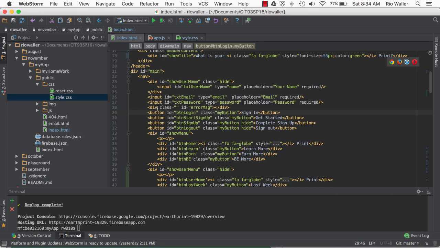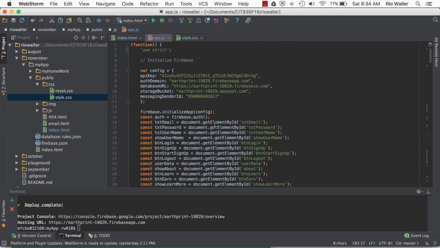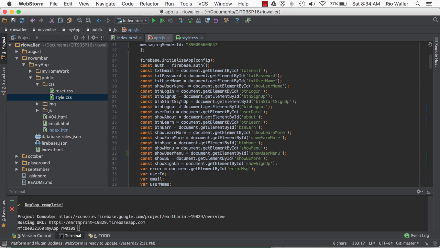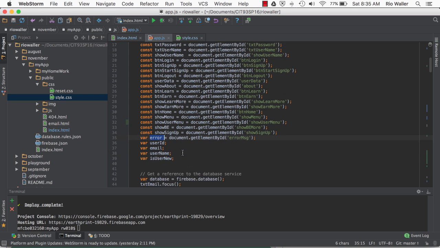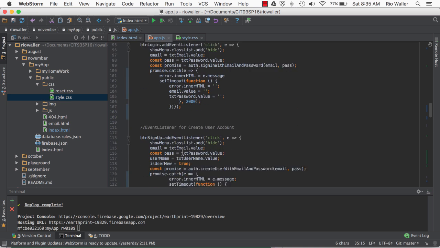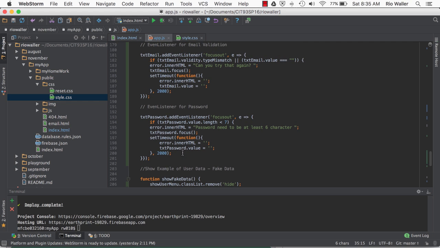So what I did is I placed a span, or a div, down underneath my user, my email and password. I gave it an ID of error message, and then in my iffy for this, I created a new, where's it at? Here it is, error, and I said document get element by error message, so then I could just update that area whenever I want, and I used it somewhere else, so I'll show you that in a minute. But in the validation of the two fields, like event listeners on those two fields, then I said error.innerHTML.